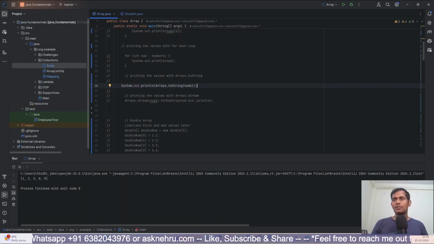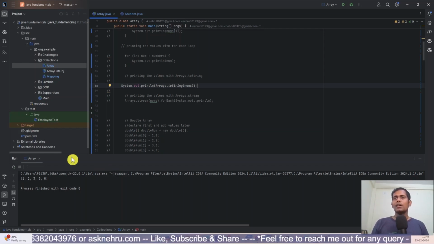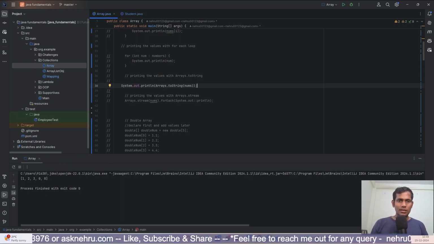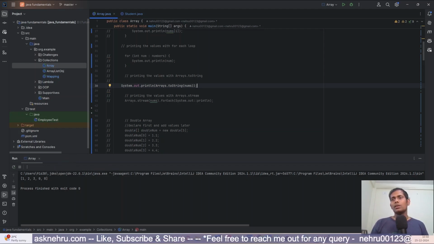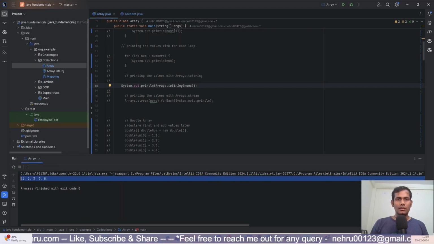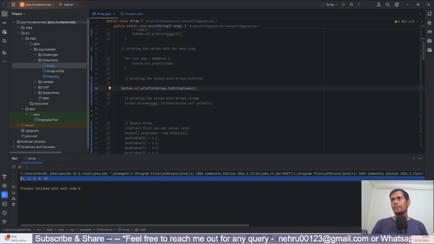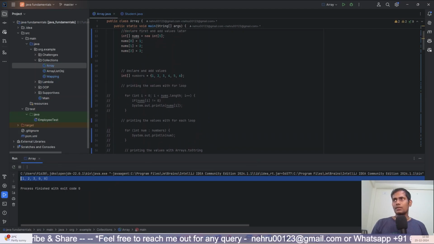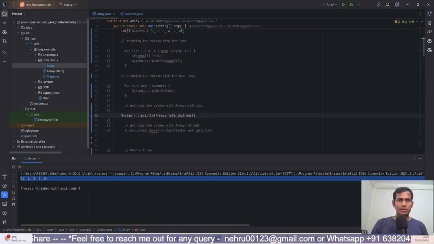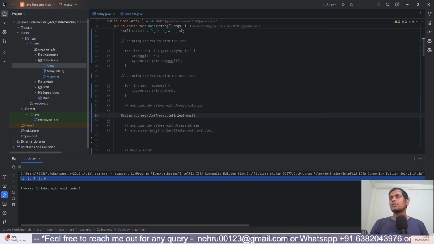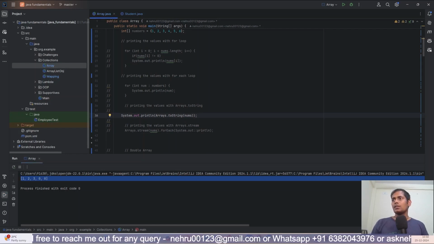We are simply converting it to a string. The array will be there and the toString method converts it to 1 2 3 and 4. Okay, this is how it is printed. 1 2 3 4 5 is printed, guys. From this array 5 and 6 is printed. Okay guys, nice. This is nums.